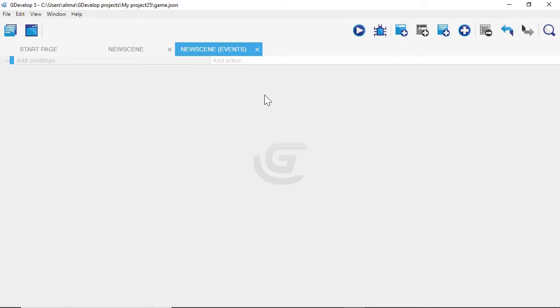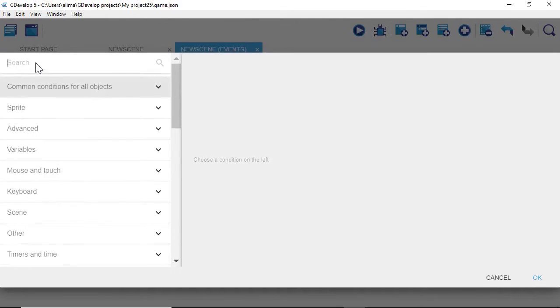And the way that GDevelop is set up is you have conditions and actions, and because of the way things are set up where you set your conditions and your actions, you're able to, for the most part, make games as well as other apps without actually coding, as in writing code, and this is spectacular. Conditions basically work where you say when this thing happens, and then action pretty much says what to happen when that thing happens.